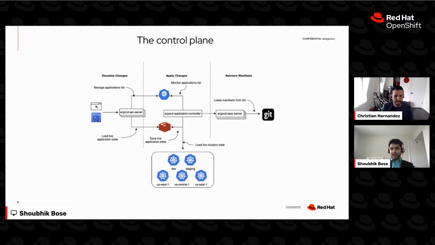If you are an admin who has installed OpenShift GitOps so that your other admins can configure it to use GitOps for the cluster, or if you are an admin who's allowed other developers to install their own Argo CD instances, you would definitely be concerned about one thing. The control plane better be secure, because if it is not secure, you could potentially do an escalation of privilege into everything else.